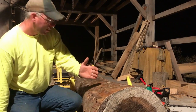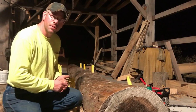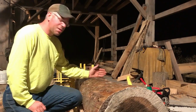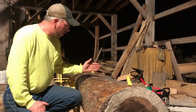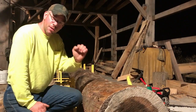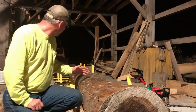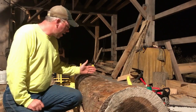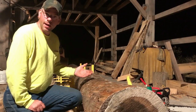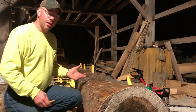Now, there's a couple ways I can use to get this log how I want it. This log is big enough for an 8x8 where I could put it crown up on the mill, make sure the heartwood's the same height, you know what I mean? Make sure it's all lined up. Now I could put this guy on with the crown up, mill this out, and get a good 8x8 out of it, no problem. Is that the best option for this log? I don't think it is.